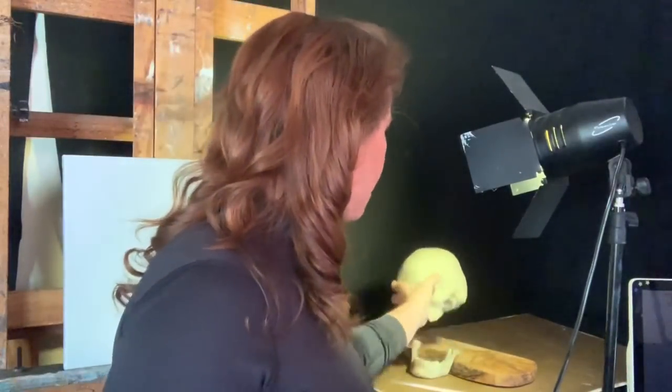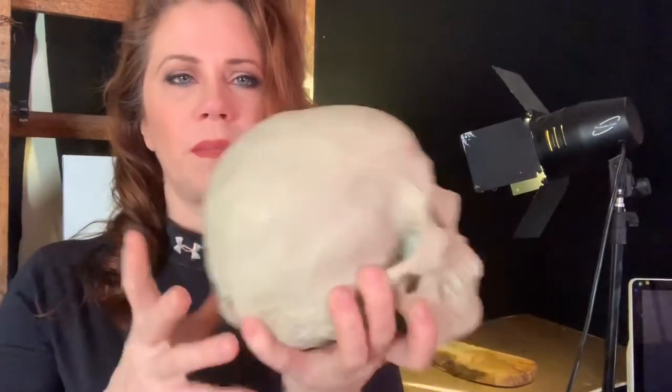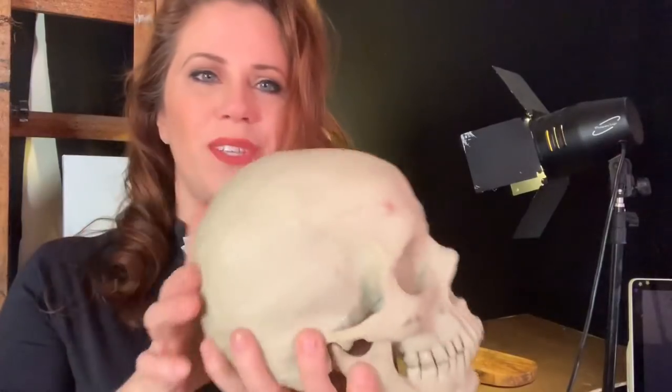As I'm going along, you're welcome to paint with me, or if you want to go ahead and pick one of these up, I got mine on Amazon. I know you can find them other places. I paid $45 for mine, and it is a resin of a real skull. So this one is mine, and the mandible, of course, is detachable, as you saw. And this is a female skull, too. And anyway, I'm gonna be referring to the different features and the different aspects of this.